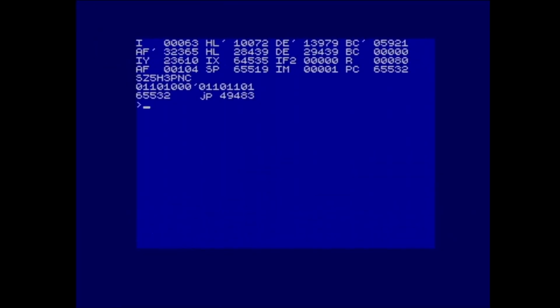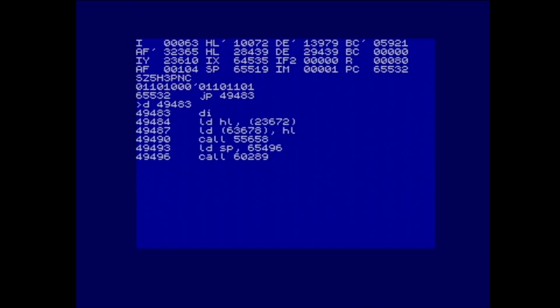Trace that. I would suspect 49483 is going to be the initialization code. Yeah, disable interrupt, and we're setting a stack pointer. That's promising.